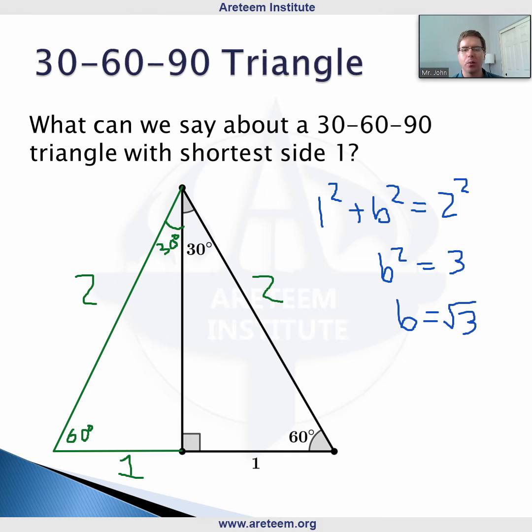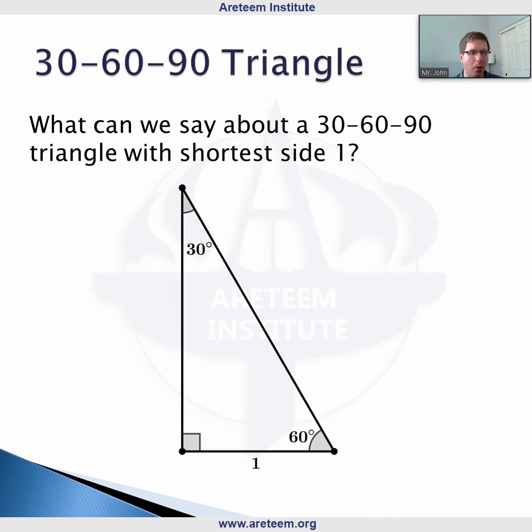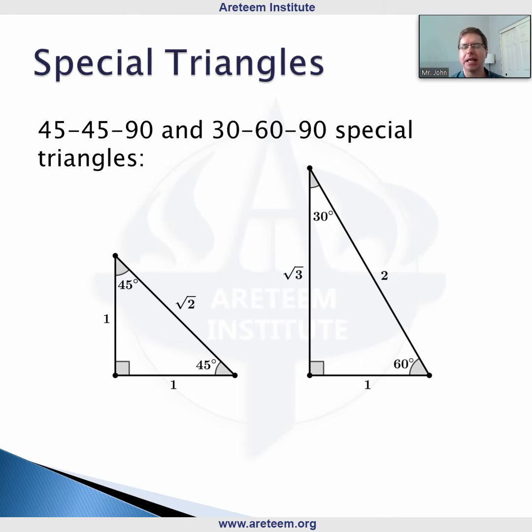So in this case now we have this 30, 60, 90 triangle. And again, you can think of these as ratios because we could make this bigger, smaller. All of these are always ratios in this case. But for a 30, 60, 90 triangle, we have sides in ratio 1, square root 3, and 2. Okay, these are the two big ones. These are our nice angles, and these are typically what we refer to when we say special triangles. You could name them the 45, 45, 90 special triangle. That one is the one here on our left.